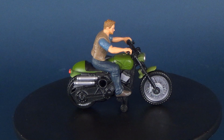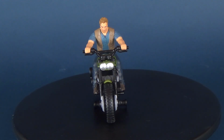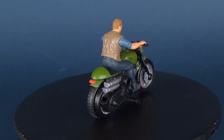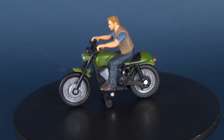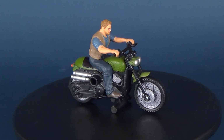The Rip and Run Dinos Owen and Motorcycle obviously plays a little heavier, more towards a gimmick than an actual playable figure. The figure itself is roughly about the same size as the 3 3/4 inch Owen that we've looked at before. So you could kind of pretend, I suppose, that Owen has jumped onto his motorcycle and he's zipped away. Really, for what it does, the motorcycle would have been working perfectly fine whether Owen was on it or not. One thing they could have also done was had something in which Owen pegged into the bike, and you could have used 3 3/4 inch figures rather than having an Owen that's already mounted to the bike. That's about the only thing I would have changed.